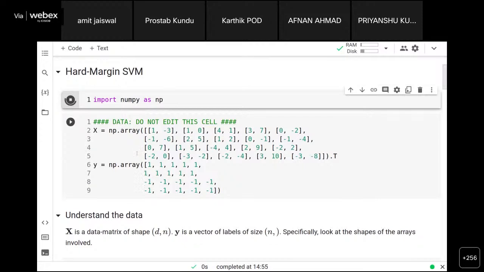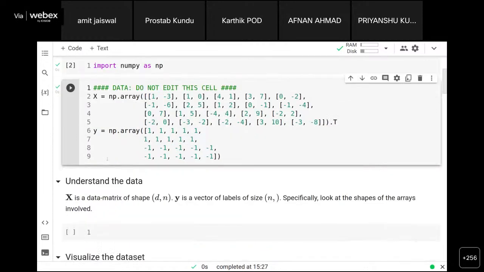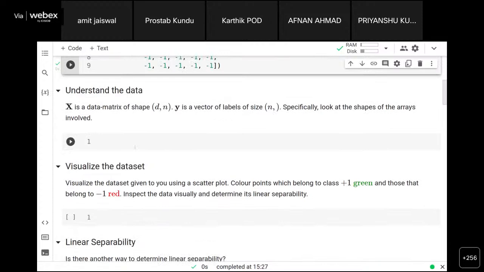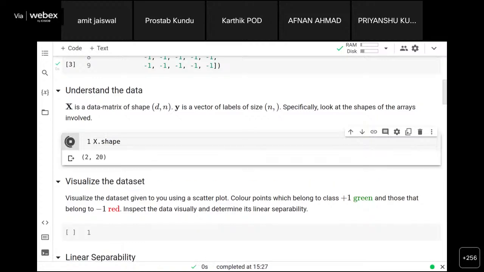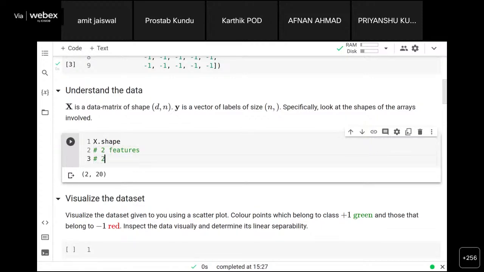Okay, let's get started. So you have some data set given to you, right? We won't be generating our own data set. In this case, it's a data set that is already given to us. So let's first look at what that data is. X is a data matrix of shape D cross N. Let me go ahead and see what the shape of X is. X is 2 cross 20, which means there are 2 features and 20 data points.